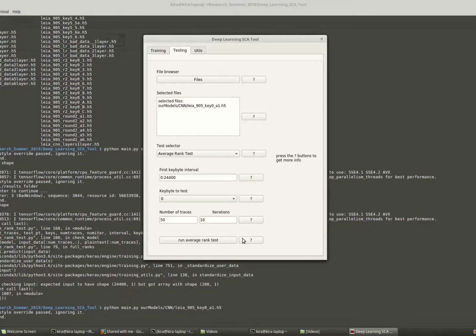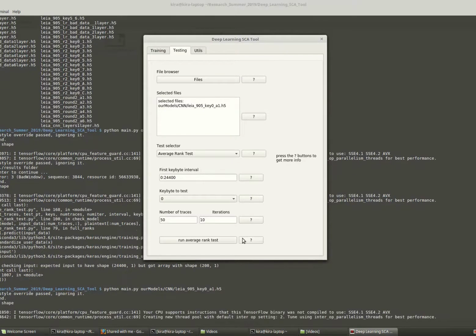In this case, you can see that we are testing key byte 0. For this test to work on other key bytes, you can edit the test code to use an offset of 0 points per key byte. To attack the second round, you treat the round key as the key and the output from mix columns as the plaintext.